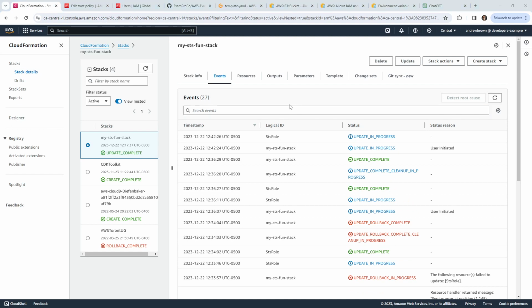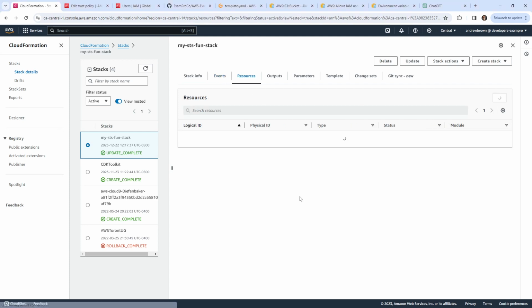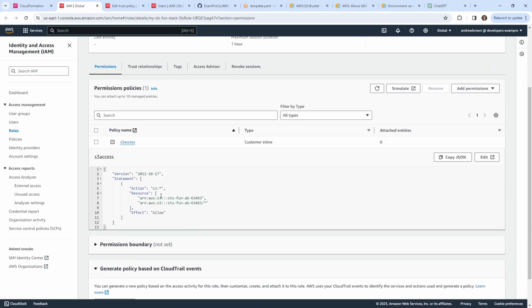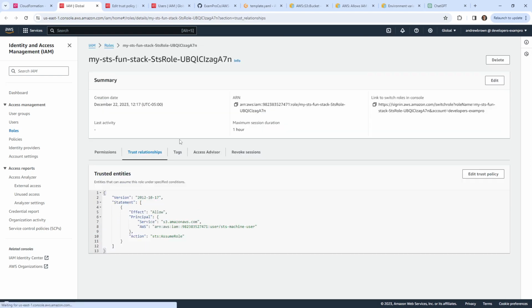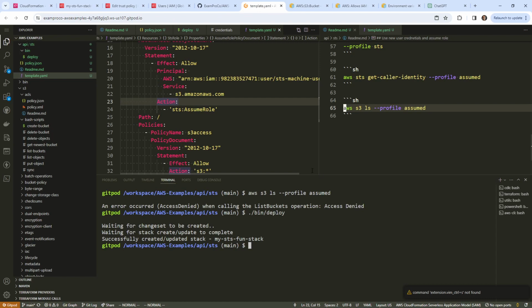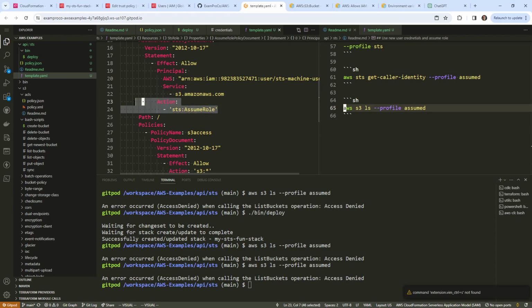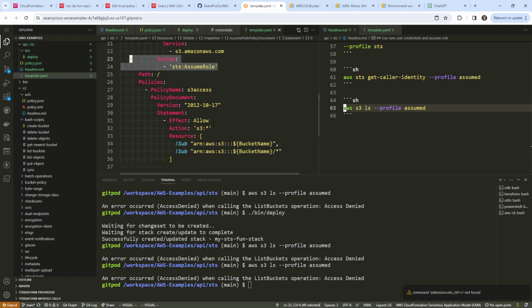All right, so our permissions have or should be updated. We can double check that by going over to that role. Okay, and we're going to look at our policy. And that looks fine. We'll look at its trust relationship and notice that now we have s3.amazonaws.com. So let's go ahead and see if that was what we needed. I'm going to go ahead and go back up and hit enter. And notice it says list bucket operation access denied. So the question is, okay, we have this in here, and we have this in here, and the policy says we're allowed to access this specific bucket.